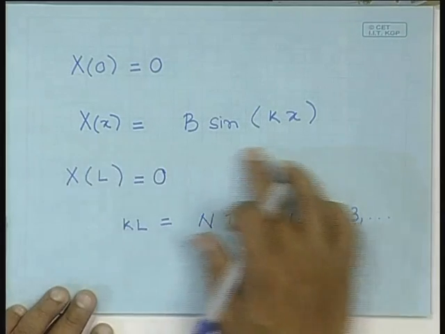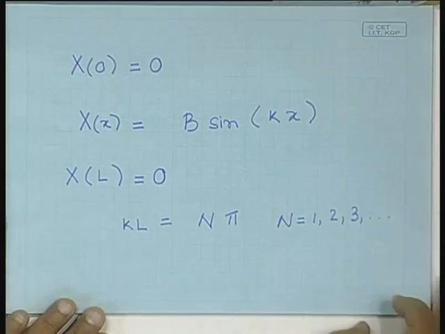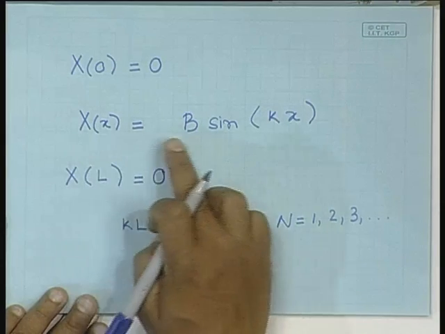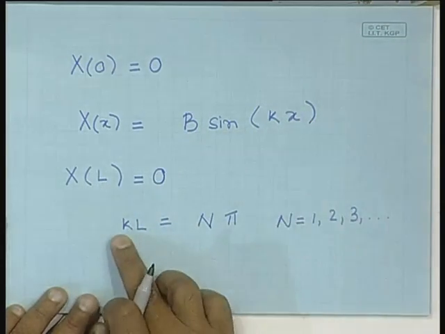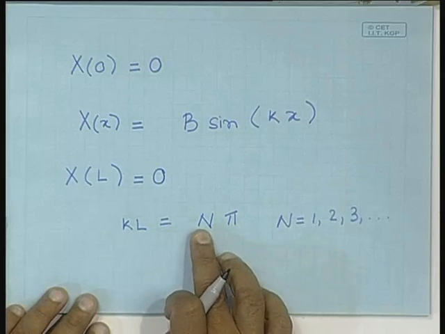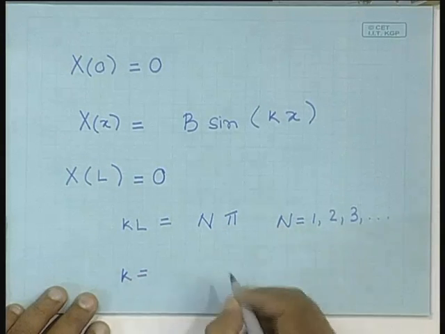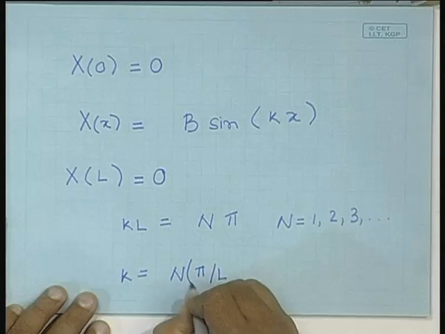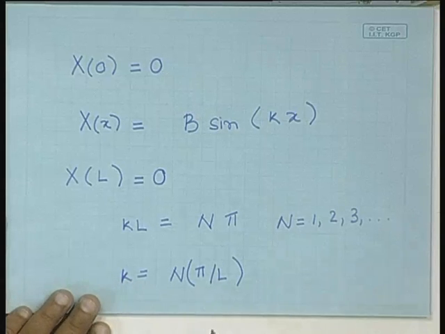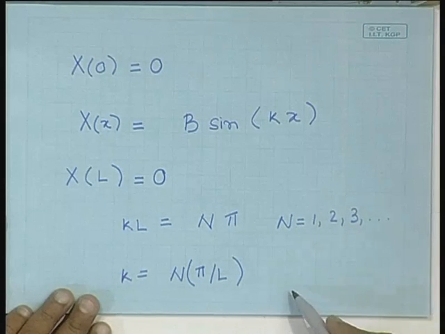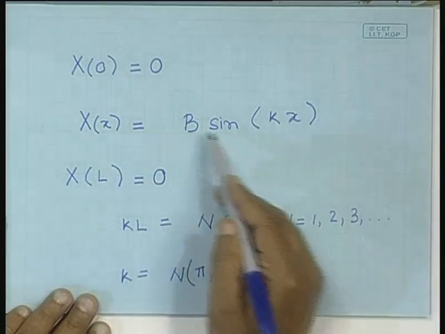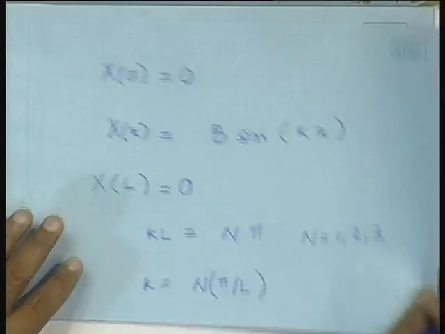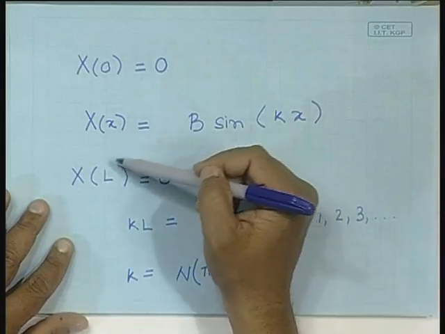So, we have obtained the solution for the spatial part of the disturbance xi. The spatial part of the disturbance xi is some constant into sin kx, where k into L has to be a multiple of pi, or I could write this in the following way, where k should be a multiple of pi by L. K is of the form n times pi by L, where n could be any integer 1, 2, 3, 4, etc. And for any such k, you will have a solution to this differential equation we are trying to solve, which satisfies the boundary condition that it vanishes at x equal to 0 and x equal to L.